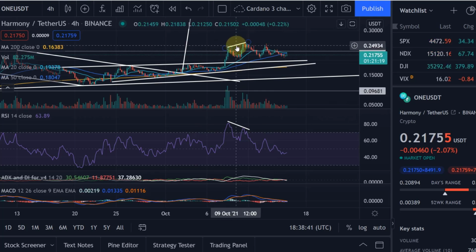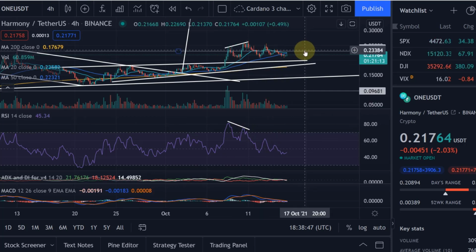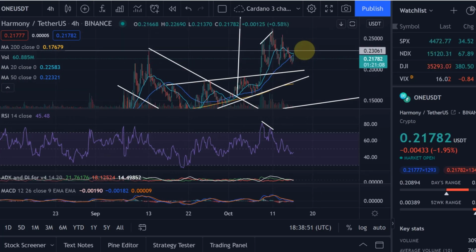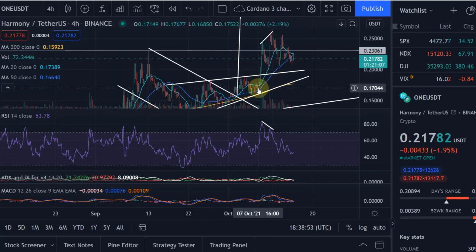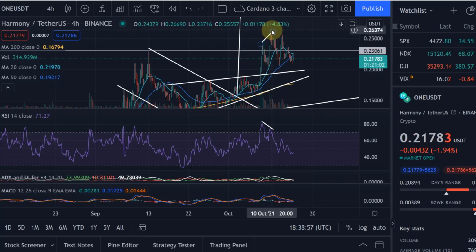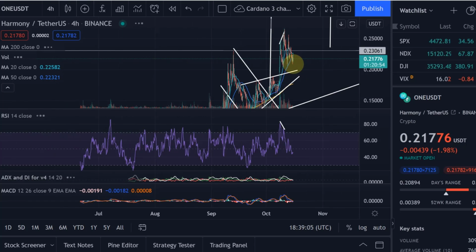But yeah, I told you in the last video that we were getting a bearish divergence here, so expect a little bit of a price drop, and it did drop, not massively to be honest, but it had to retrace after that pump from around 17 cents, or even 16 cents, to the 26. So from there, with that bearish divergence, we retraced all the way back down to 20 cents. And why is that such an important level?